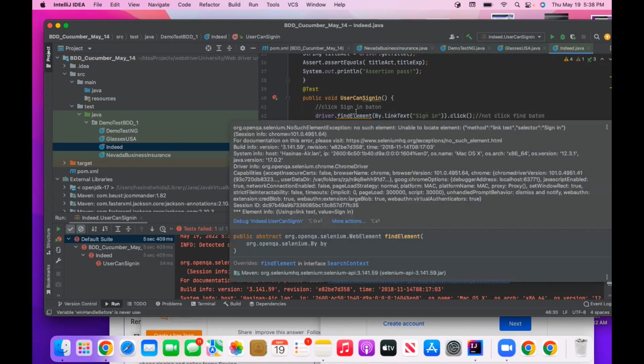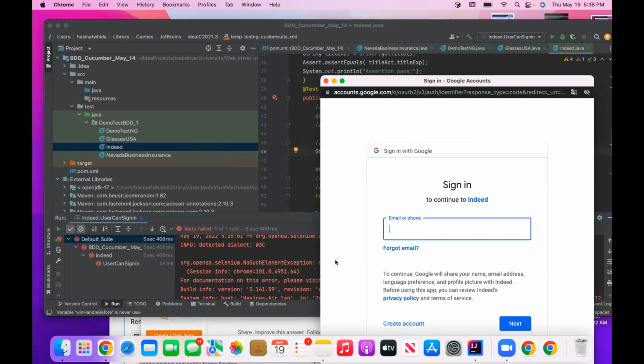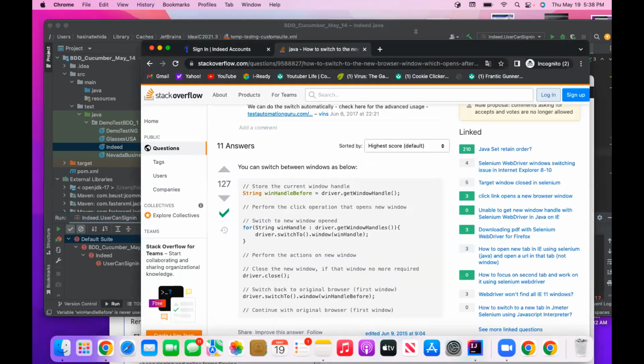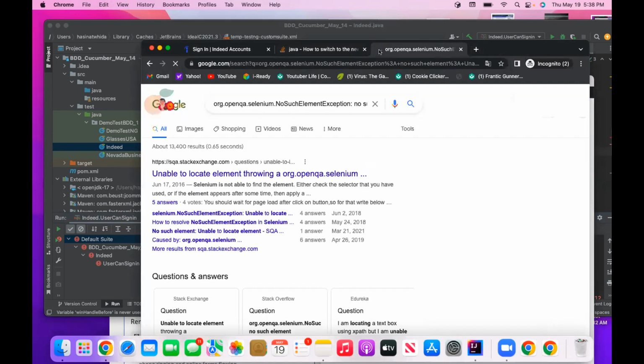The only thing is that every time it wants to run, somehow it says no such element. So I'm gonna go ahead and look at this. Okay, Selenium exception. So I'm gonna copy this, Control C. And I need to do a small research to make sure that this is not a new kind of issue that we don't know how to deal with, because I never seen this type of issue.